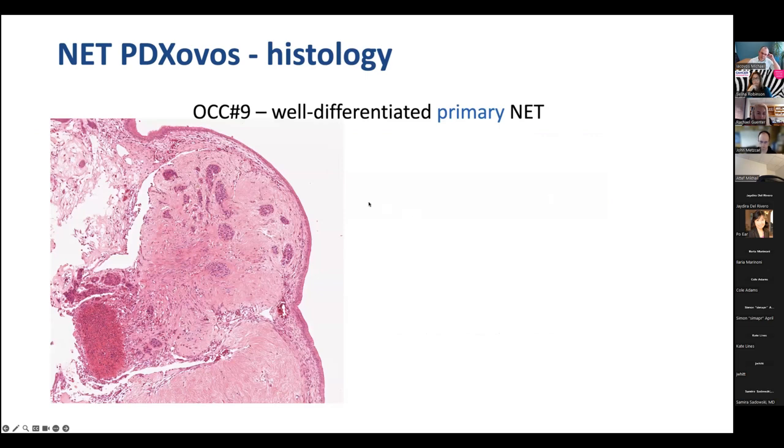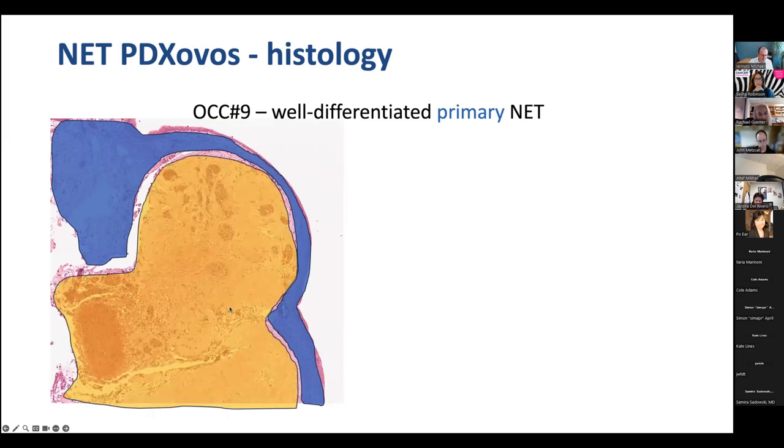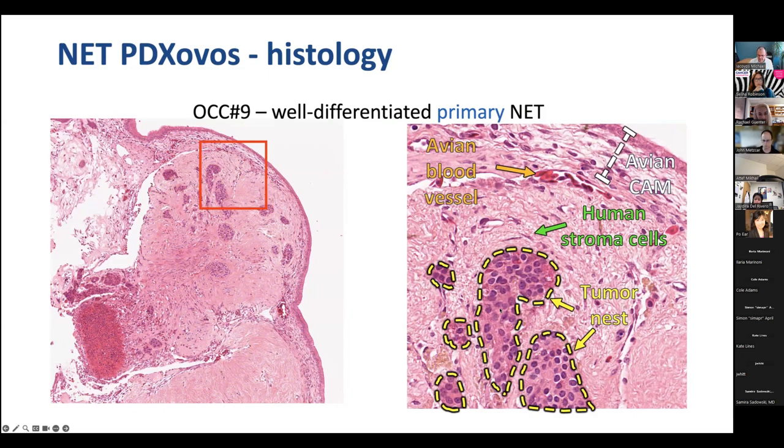I think what was very critical is whether these tumors will actually maintain the architecture. What's really exciting for us is that in this model, and every model has caveats and pros and cons, the question is, can we have the same structure we have in the patient? And here is one of these Iacovos on the outside. What you see here is the chorioallantoic membrane, which comes from the avian. And what you see in the middle is the tumor fragment that we implanted from the patient. And you see very nicely these tumor nests.